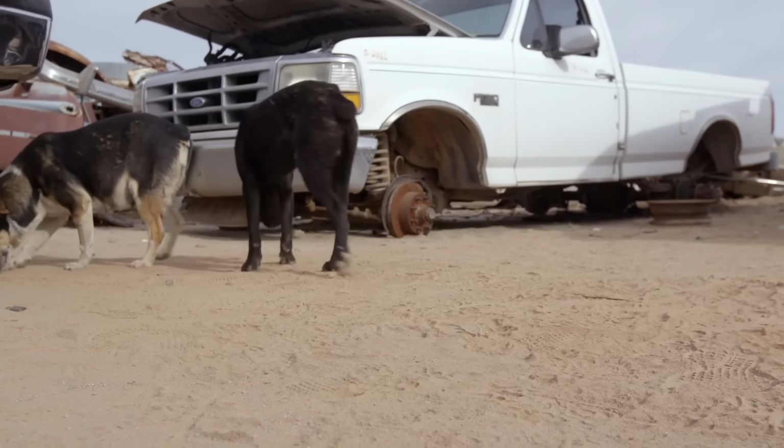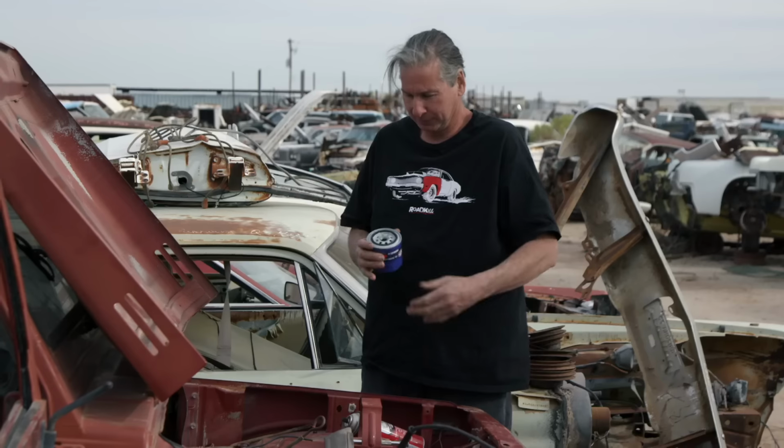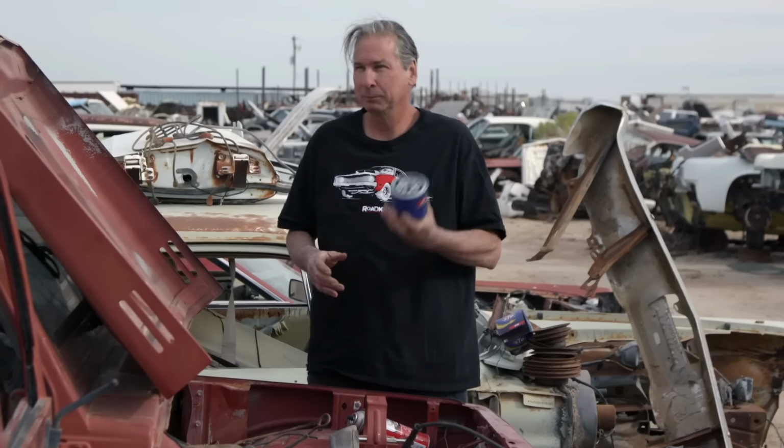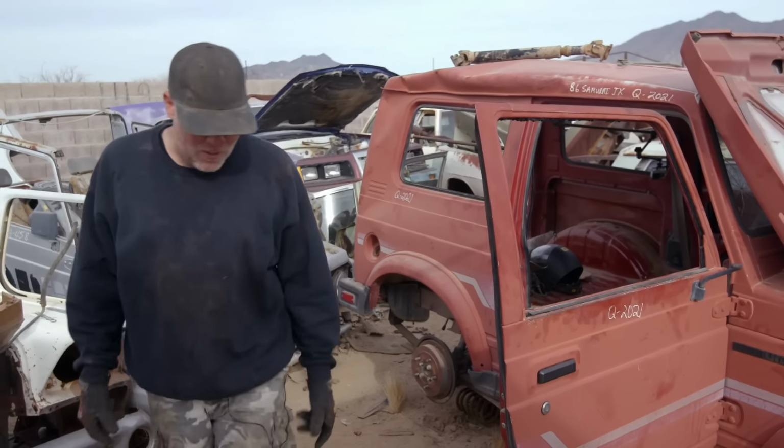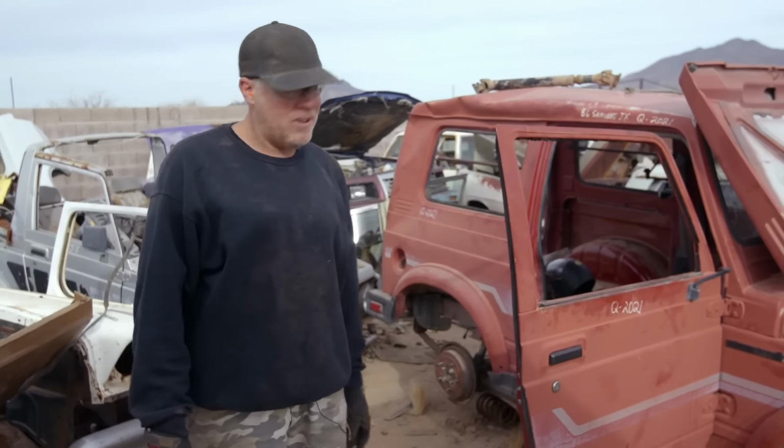Groundhog Day, working on the 440 Samurai in the junkyard. We gotta make it happen today, Dolchek. I'll put the filter on. Okay. Yeah, you'll make the whole firewall while you're putting the oil filter on? Yeah. Okay, unfortunately I gotta fire up the generator now, so it's gonna get loud.